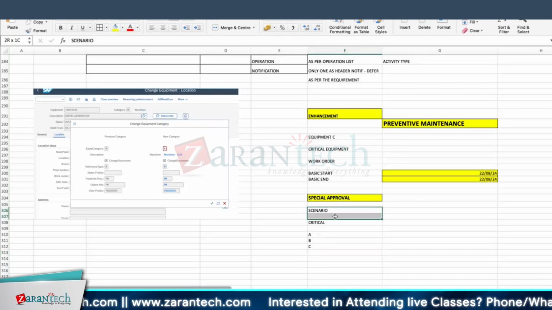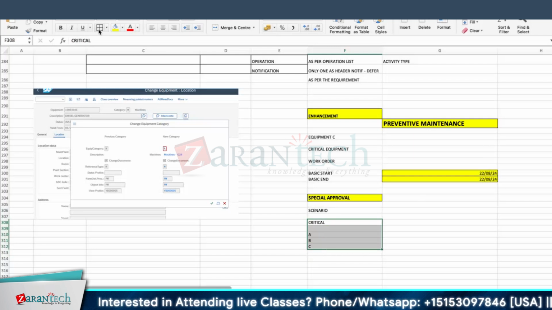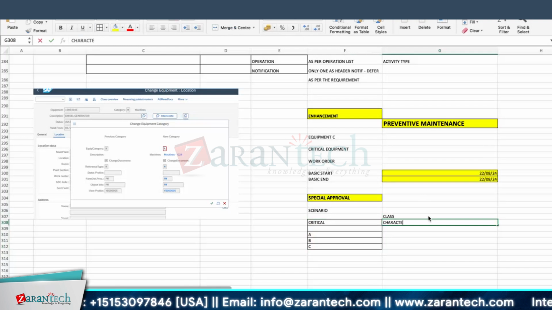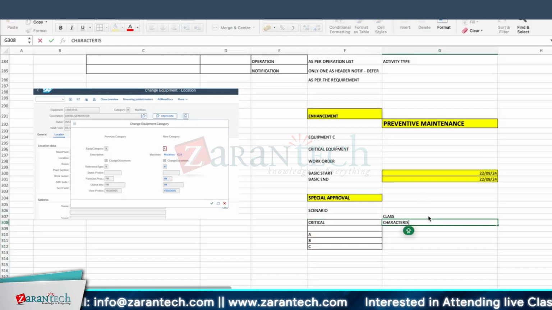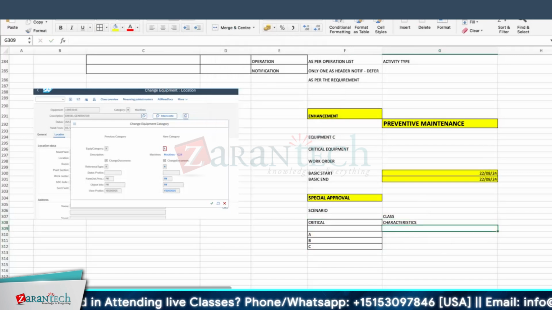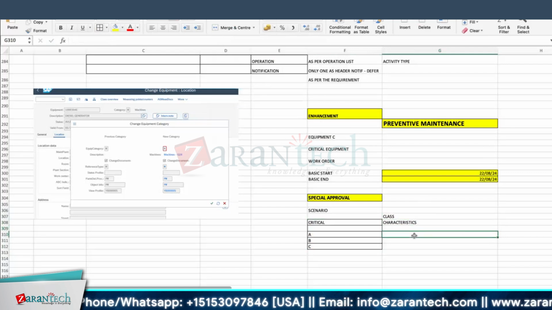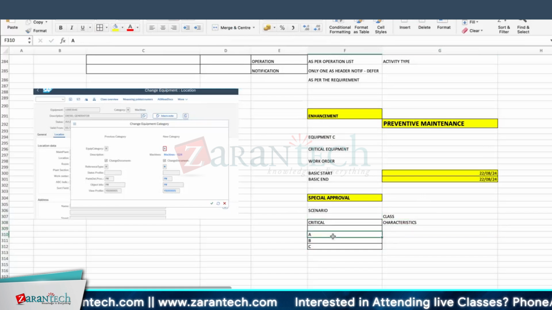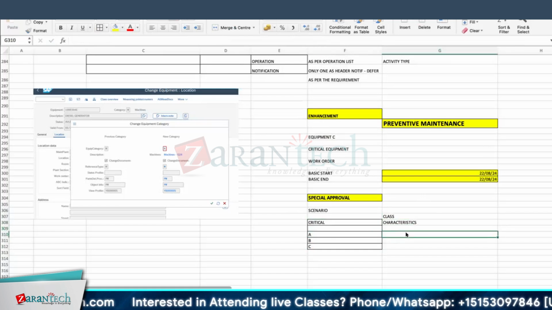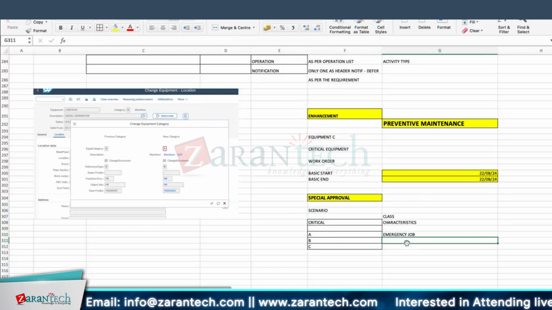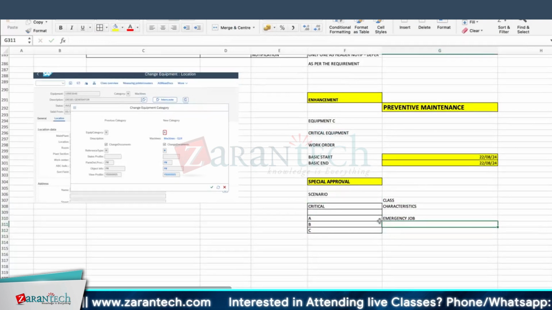So the better option, one is criticality. Another thing you can have is class and characteristics, right? We'll assign one class. Okay, it will have a characteristic, which is a string one. So this characteristic will have values now. Okay, different values. Example, say one of the characteristics, you have some field name, correct? In that particular field name, example, say, emergency job. Or else critical, as you said, ABC.